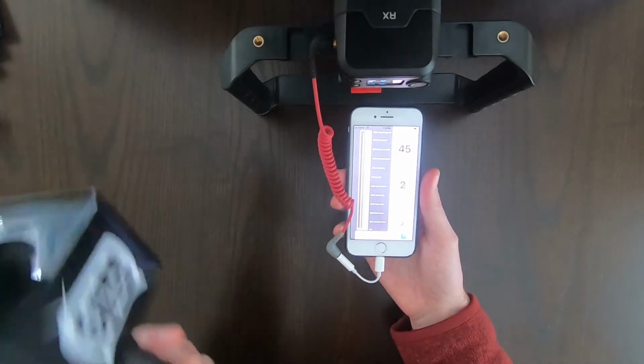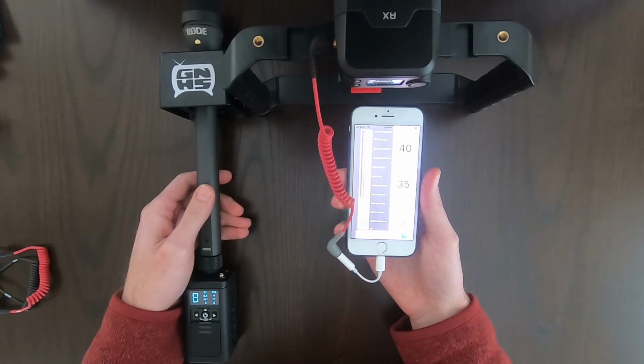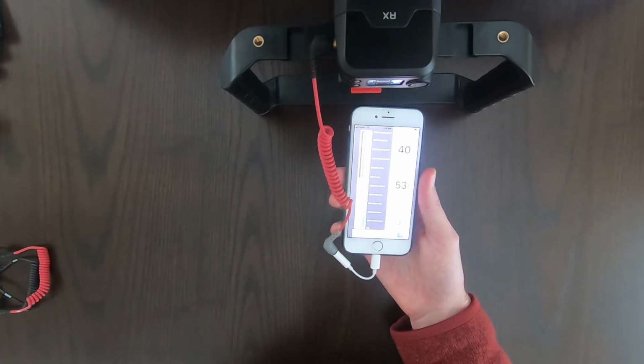All right, now I've talked before about how to make sure our mics are set up right. So in order to make sure that the mic is working, go ahead and hold the mic to your face and talk a little bit. And if we pull it farther away from your mouth and talk at the same level, you'll notice it goes down. Talking again closer to the mic, you'll see it spikes. Now you're ready to go. You know that when you record a movie, you're gonna be good.